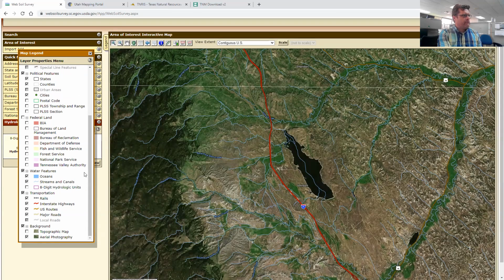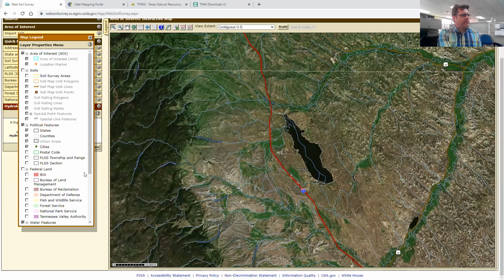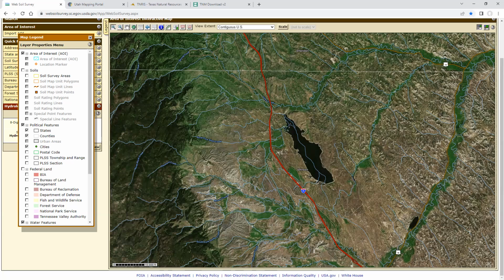So, looking at those slides that Drew presented or gave to us, it sounds like the new version of web soil survey will be more integrated with some of the other systems. It sounds like soil data access will be more integrated. Sounds like soil data viewer will be more integrated, and so that already sounds promising that there's going to be a greater level of integration of things. I just don't know how, and I'm very curious to see how.